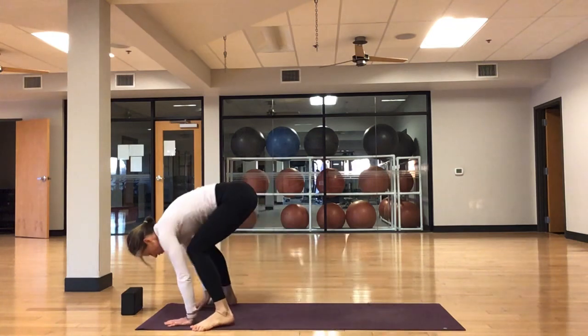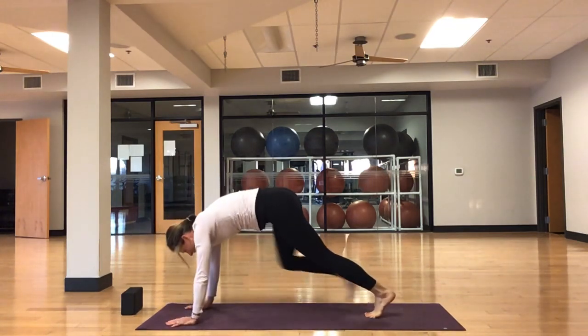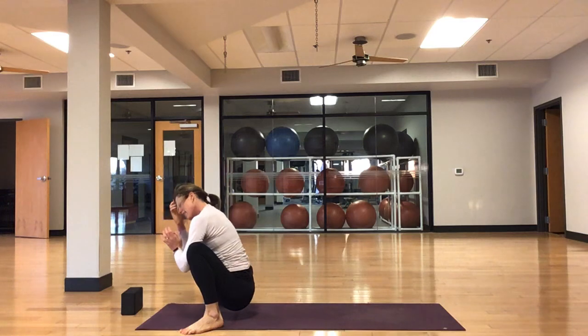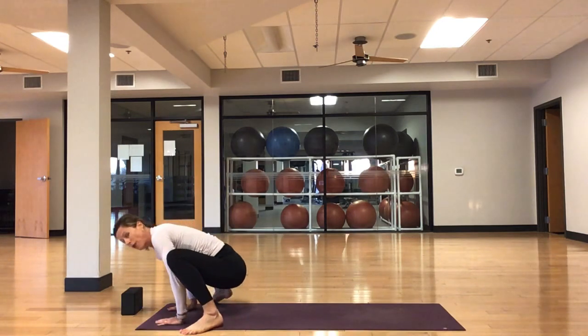You can always change it up. You can stick with the same thing the whole time. One more breath here. And exhale. Come forward. Drop your hips, lift your heart. Take a breath. And breath out. One more inhale. Exhale, hands to the mat.